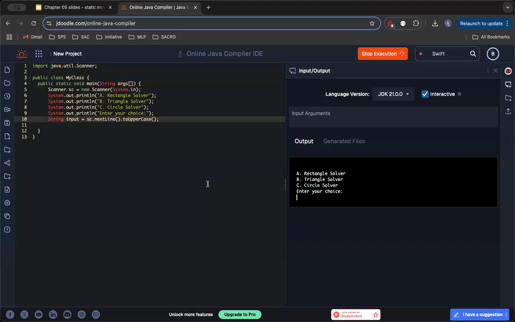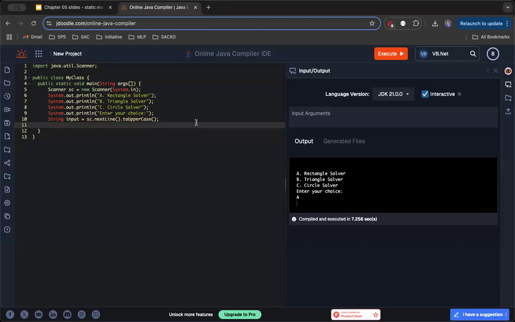So now I should be able to enter A, B, C, or D. And in this case, we haven't actually implemented that, so the program's going to end. Okay, so now let's go ahead and we'll need a switch statement for A, B, or C. So let's say switch input, open the block, case A. We're going to call rectangleSolver, and then we're going to break.